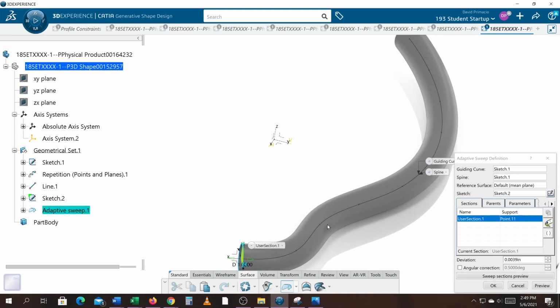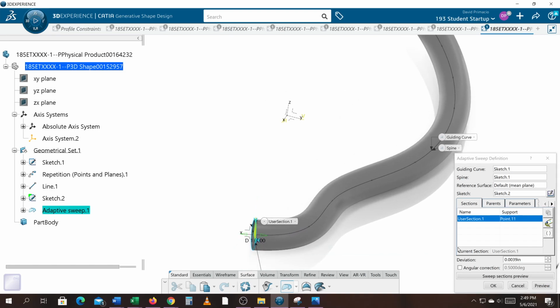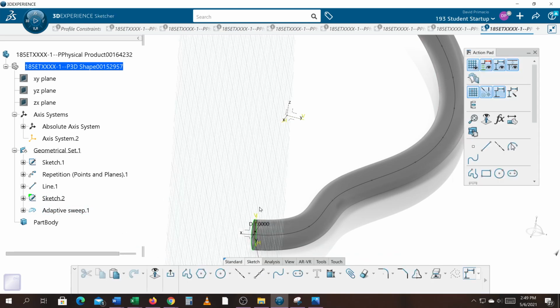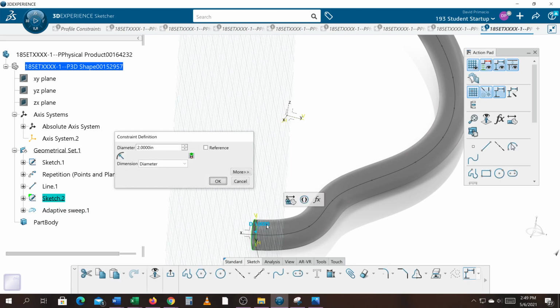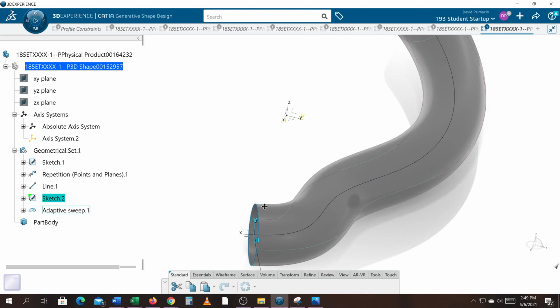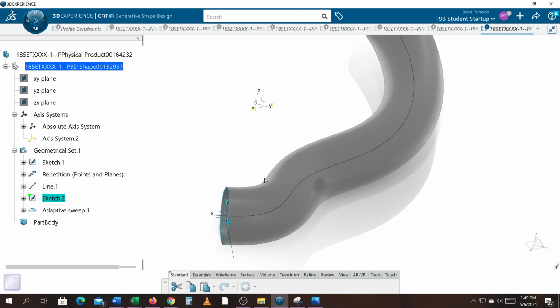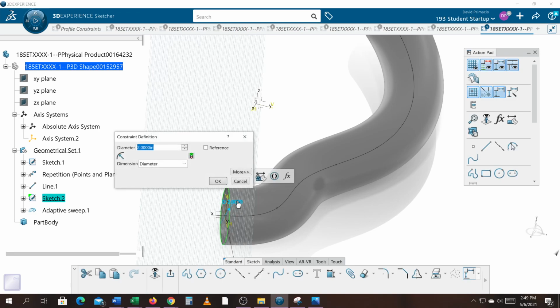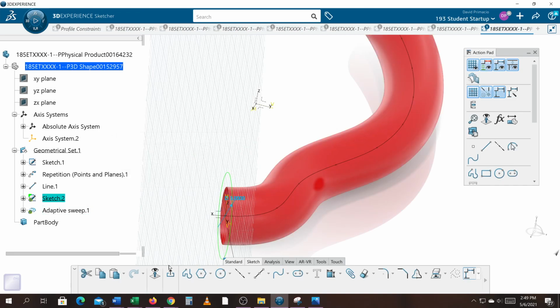Oof. It just managed to sneak through. If I were to have had this sketch at 2 inches, I bet it's not going to like it so much. Well, I guess I got away with it, but at some point it's going to get too big. This is going to get kinked in here and it won't like it. I'll change that parameter to 3 inches and exit out.